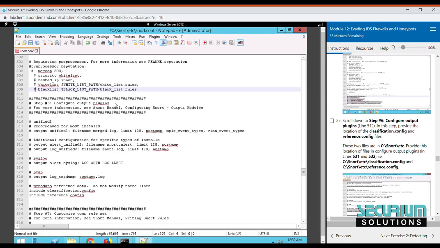This is the section for configuration of output plugins. You need to give the plugin configuration files exactly in here. These files are located in the etc folder, and you need to change the location in 531 and 532. How you have to change it: you need to give the exact path in here, including the classification path. So the path will be /etc/classification.config file.